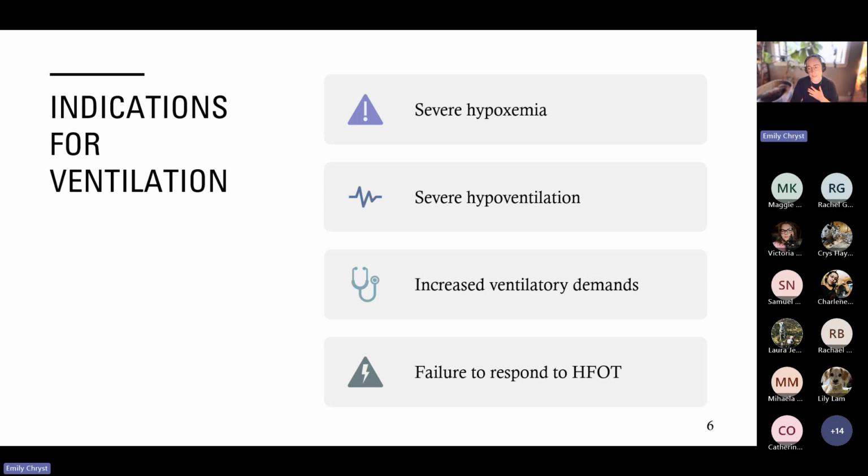This is one of those places where early recognition from the technician can really matter, because we can go to that clinician and say, hey, this patient's work of breathing didn't change at all. I think we need to go to ventilate. And we may or may not at that time, but that's our role to advocate there. So all of these indications come down to one thing, and it's really just that the patient can no longer meet their oxygenation or ventilation needs on their own, and we need to step in.